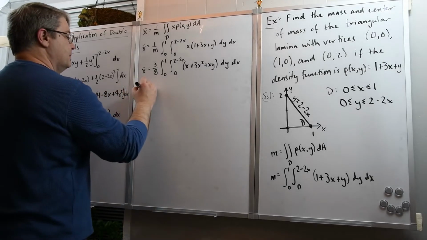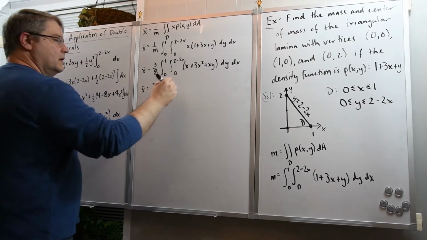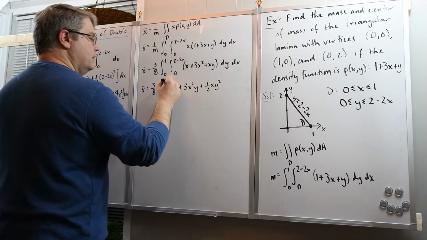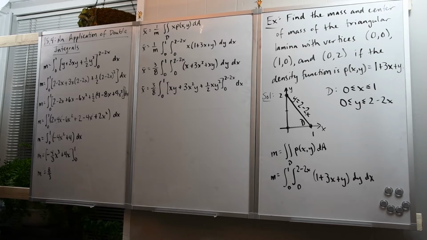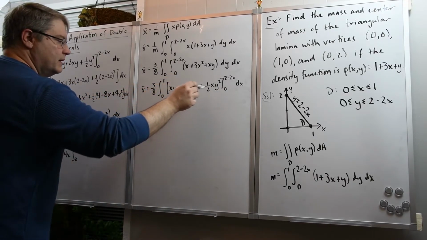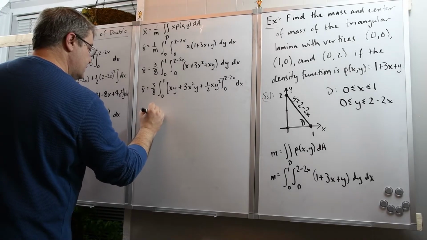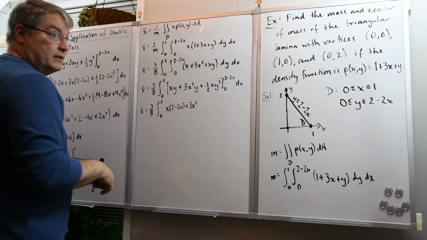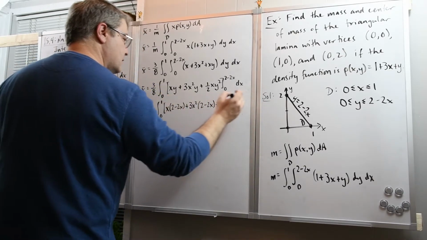So integrating with respect to y, still have the 3/8 on the outside, integral 0 to 1, and now we'll have an xy plus 3x squared y plus 1/2 xy squared. We take that from 0 to 2 minus 2x. And now it's a matter of plugging in the 2 minus 2x wherever we see y, and then subtracting what we get when we plug in 0 for y. And so that means we're going to have x bar is 3/8 times integral 0 to 1 x times 2 minus 2x plus 3x squared times 2 minus 2x plus 1/2 x times the square of 2 minus 2x dx.